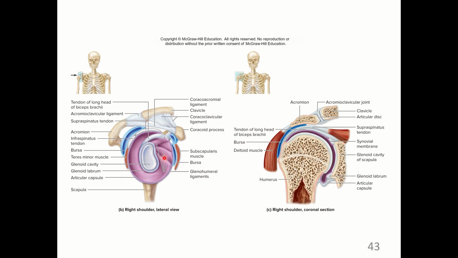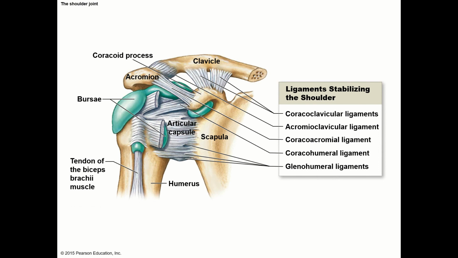This shows some of the extrinsic muscles and tendons of the shoulder joint, as well as the interior of the shoulder joint, seeing the cavity there and the articular cartilage. You see the bursa and all that good stuff. Here's a really good view of the extrinsic ligaments, as well as the articular capsule binding the humerus to the scapula. The bursa and tendon sheaths, as mentioned earlier.